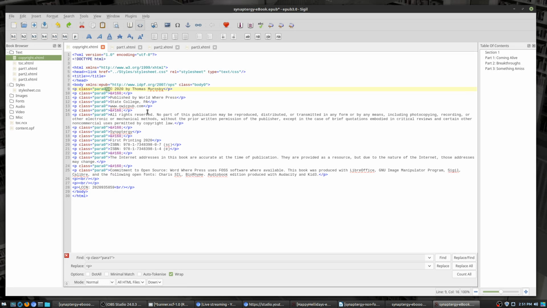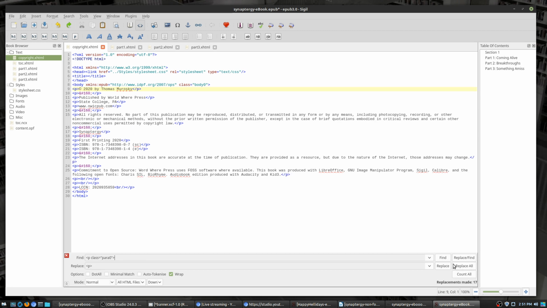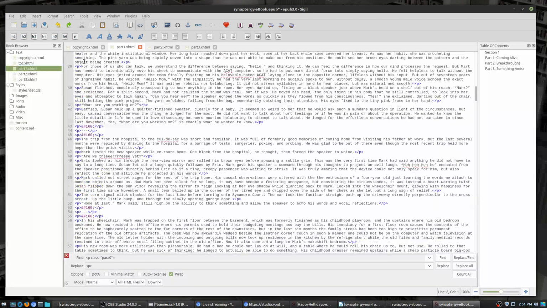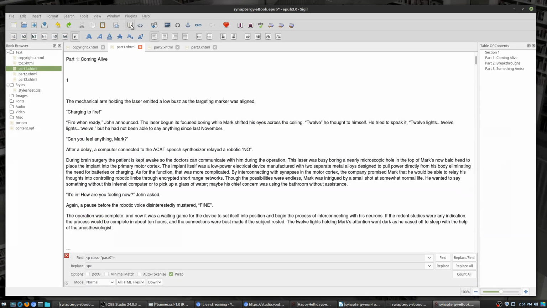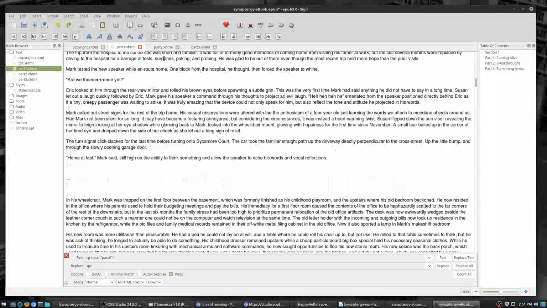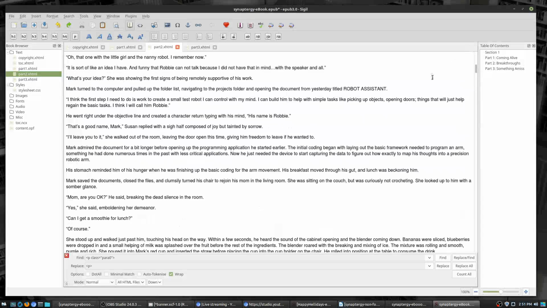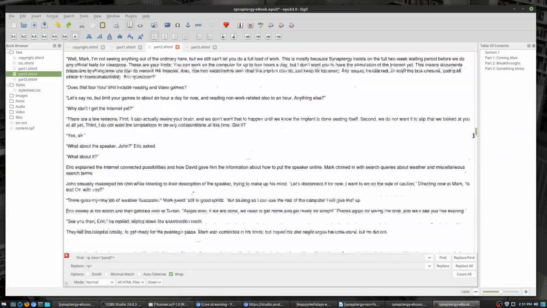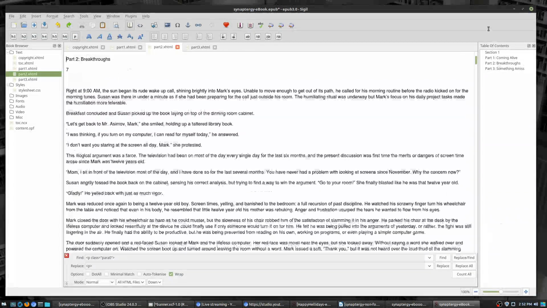Oh, we got some P-class para zeros here. Replace all of these as well. All right. So now we actually look pretty good. Go over and do the preview view. Of course, don't forget, I'm using an older version of Sigil here. If you use a newer version of Sigil, you don't have the previewer built in. But there are some tools that you can get for it to do that. So everything there looks pretty good.